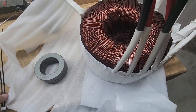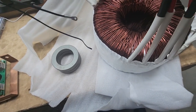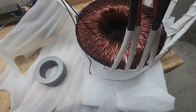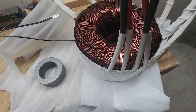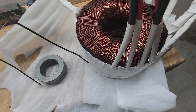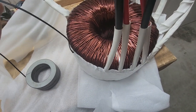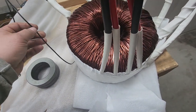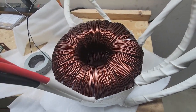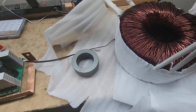If that is a possibility, we would have to ship these to the transformer company, and then Sid would have to figure out where's the best spot to put it, and then you would have a wire sticking out. There's also a chance that could introduce some potential damage if it gets caught on something, because it's a pretty small wire here. So that's something to possibly consider, but as of now, I've got a whole bunch of these, so we're going to be fine.